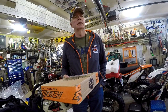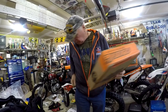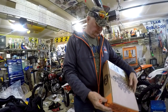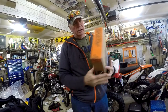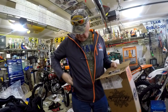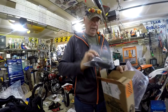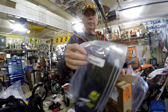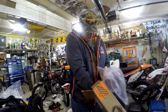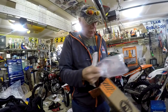Let me take my, thought I had a knife of some sort. So I'll just take the screwdriver. How do you get into this thing? Alright, so what this is, the Wolfman large pocket kit. So, see if there's anything else. Nope, nothing in the box. Just a bunch of balloons.